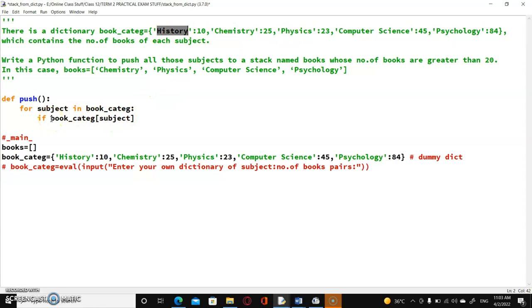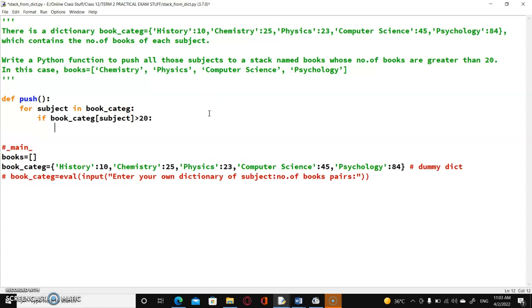And when I want to access the values of each subject, I will write it like this: dictionary first, followed by the subject. So now if the value is greater than 20, then I will write books.append subject, because subject is the key and we need to create a stack of those keys. We will be checking it with the value, but then we will be pushing the keys to the stack. So this completes our function.